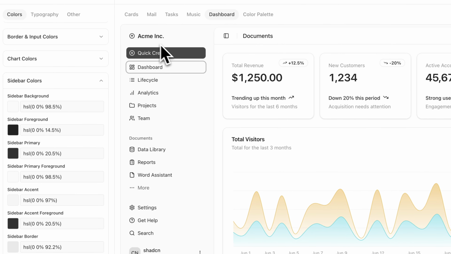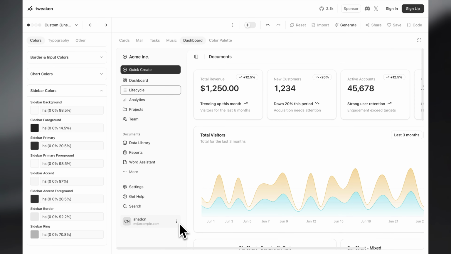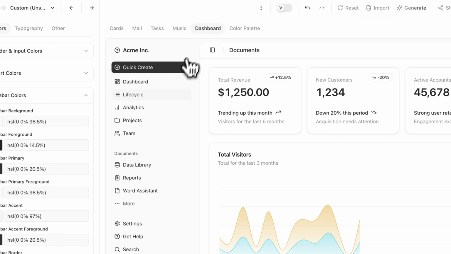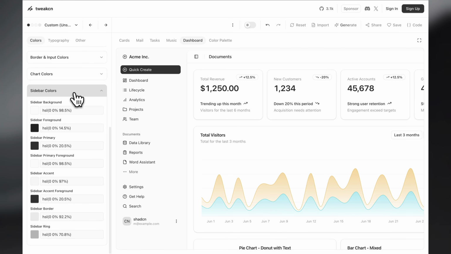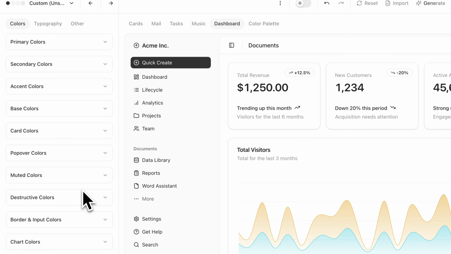So if you tab one by one, you'll see a ring color, which is this, and if you add a border somewhere, you'll have the border. I don't think we have a border anywhere here, but yeah, if you need one, a border color is there. So that's basically the simple thing. Background is for background, foreground is for text, and everything else goes on specific places.